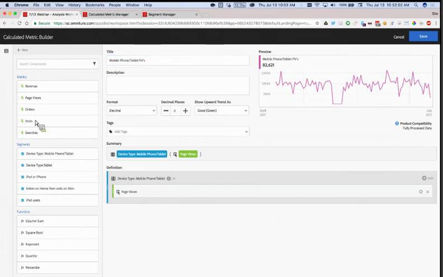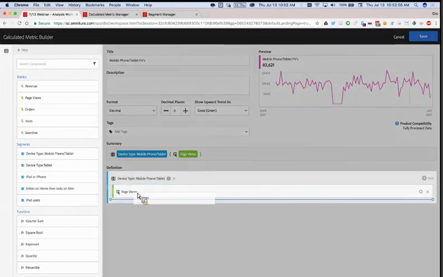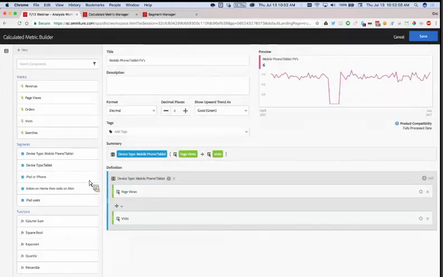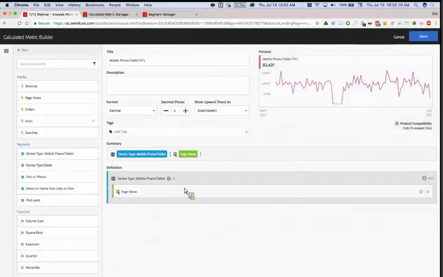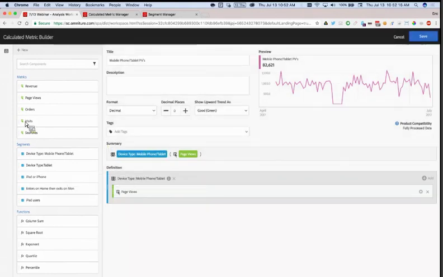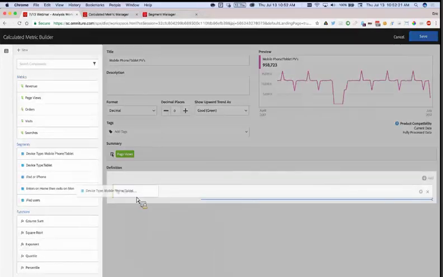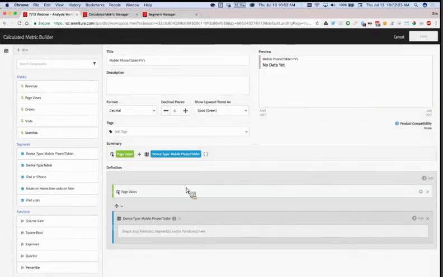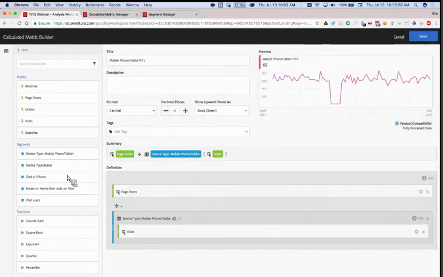Now again, I can drag in visits here as well. Keep in mind that where you drop that is very important. If I drag it above it, that's going to apply it differently. And then very similarly, if I remove my segment and drag my segment below it, then that pulls in a different style of where my segment actually applies. So lots of different capabilities here.